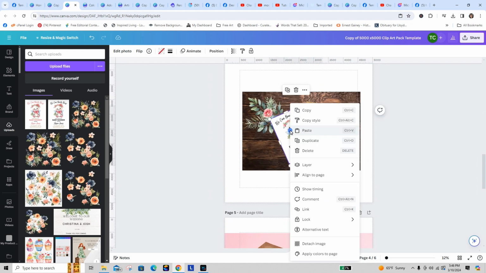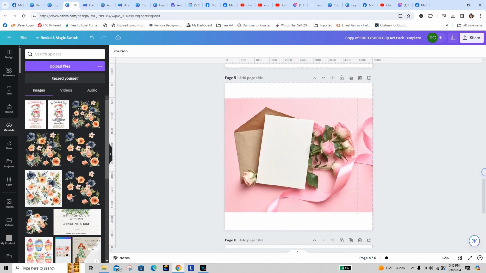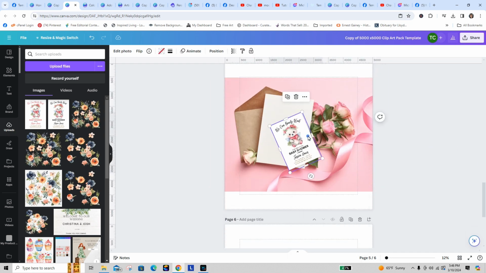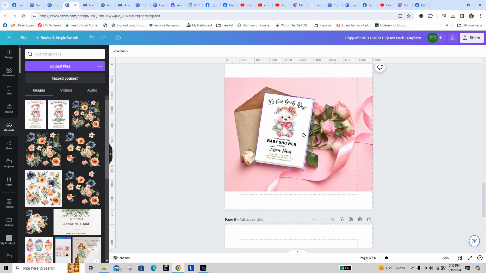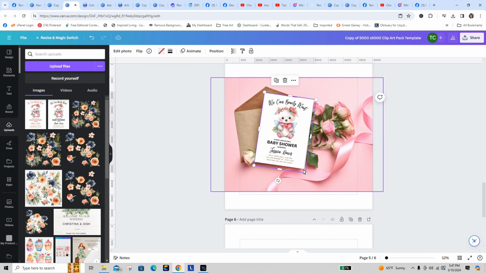What we're going to do is I'm going to copy and paste this. Copy this, because it's already got the little frame. I'm going to rotate it, because see, this is not a frame already. This is just an image. So what we're doing is taking and covering up that, and you can see that it gives it some dimension, so it actually looks like a real card. And you just play with it like that.